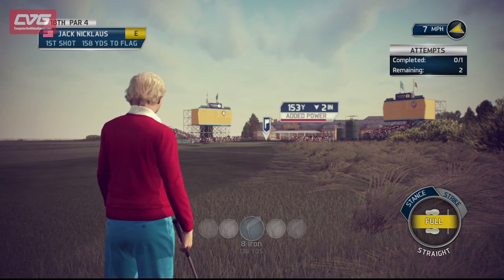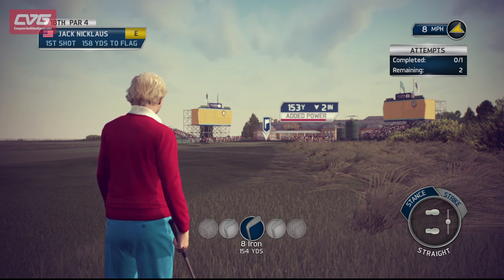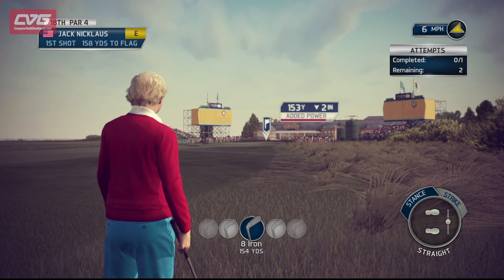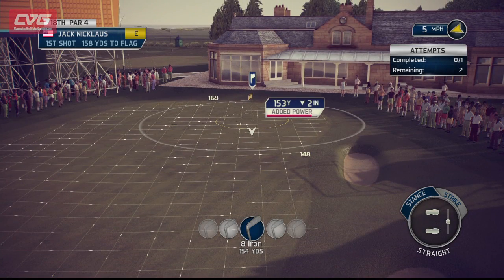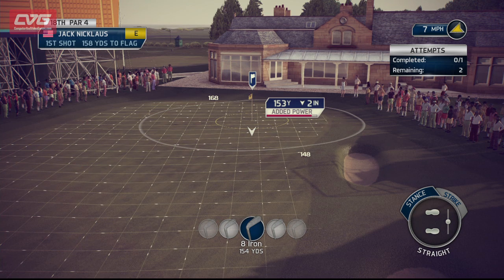Something to point out, again, the visuals. One of the nice things about having the licenses is you get that iconic yellow scoreboard from Open Championships. We've also got the Rolex time clocks scattered throughout. In this challenge, Nicklaus has to hit this shot within the circle. To win, and to get the legend status, I have to get it in that circle.